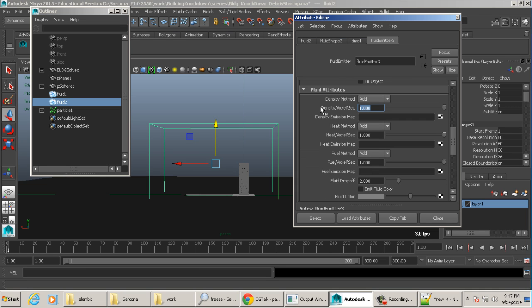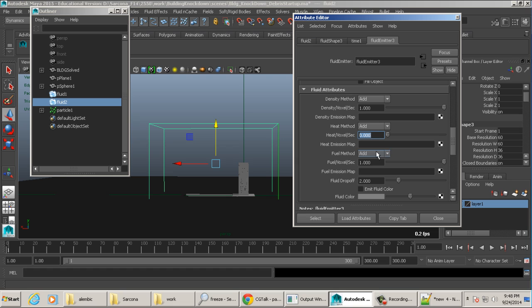The other way is down here. This is the one I was going to show. Further down in each emitter, it's basically how much density, how much heat, and how much fuel is coming out of them. So when we talk about the temperature, and we say, I really want that core to be super hot, or super cold, we can crank this up and make that core super hot by cranking the heat up to 10.